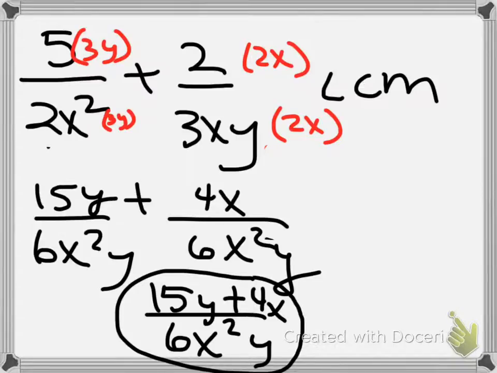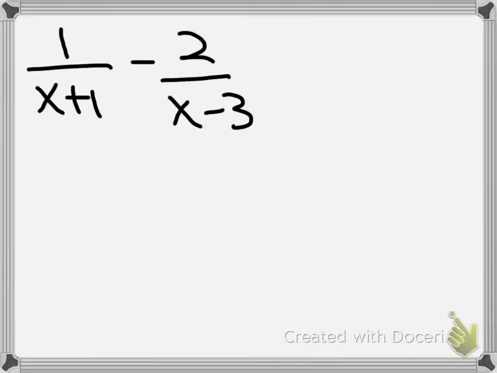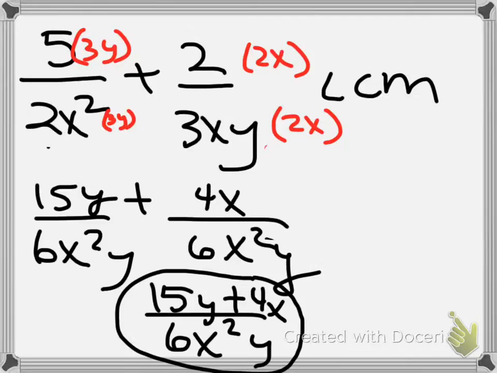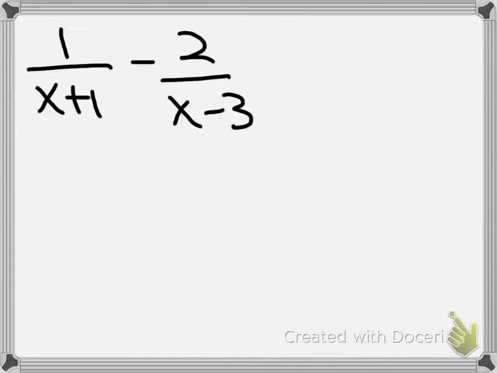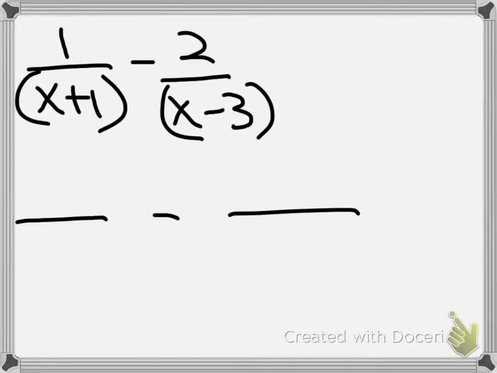Okay, let's do another. Not as bad as I was anticipating. Last time we had things that were multiplied together. This time we're going to add in some additions and subtractions. So our common denominator: we have an x minus 1 on this side. Do we have an x minus 1 over here? Do we have an x minus 3 over here? No. So there's nothing in common, and so we have to take it all and just multiply it together.